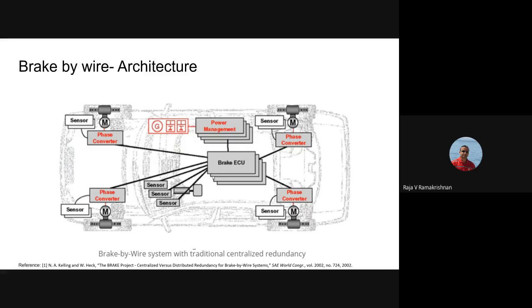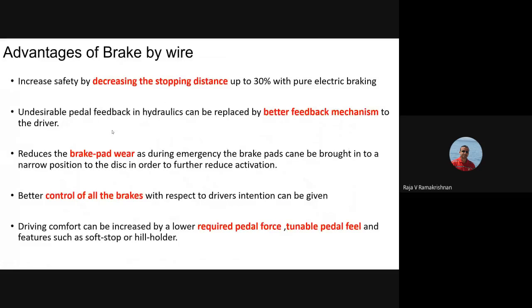Now, brake-by-wire architectures are very useful because you have a master braking system, and that provides each individual corner with the braking torque needed for the motor, and the motor actually brakes the system. The advantages of such a system are that they increase safety by decreasing the stopping distance by up to 30%. So you can stop faster, because as soon as you apply, we apply the actual braking much faster by the motor. Undesirable feedback: today you have feedback based on the road wheel and stuff like that, which is undesirable for a driver when he's pressing the brakes. We can provide a better feedback system because he's not actually connected to the brake system.